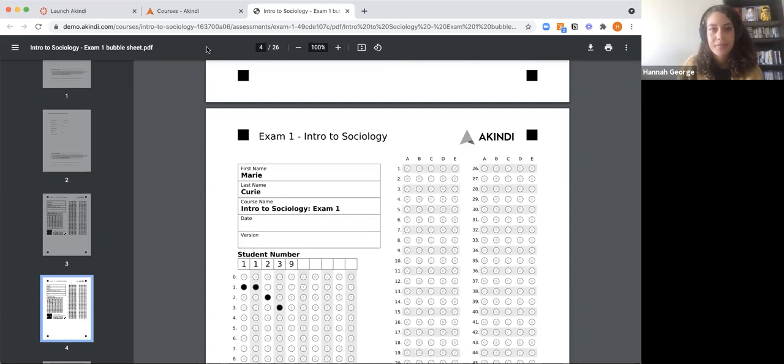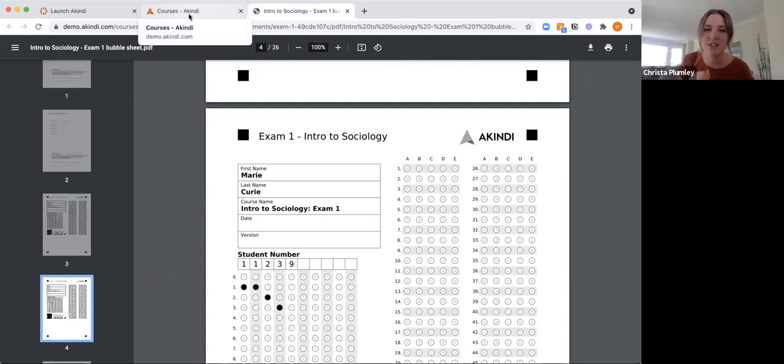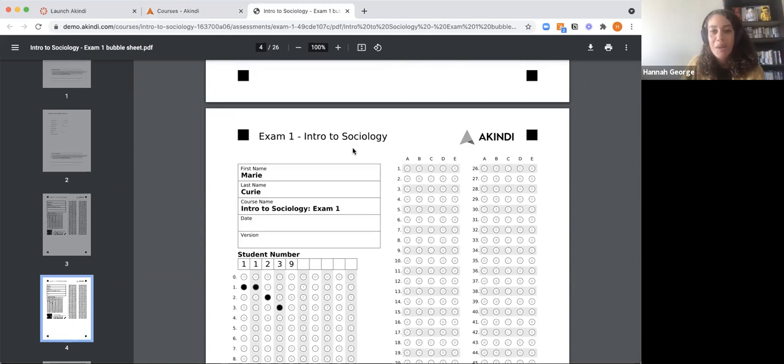Great. What should a student do to change an answer if they're using a pen? So we'll come to this in just a moment, but it's really important that the student indicates that to you, and we'll show you in a moment how to handle it within Akindi. Normally they can do the standard thing of, if they've bubbled in A, let's say, and C, they can just cross out A, just as long as it's clear to you what they indicated the correct answer to be. But I'll come back to that in a moment.